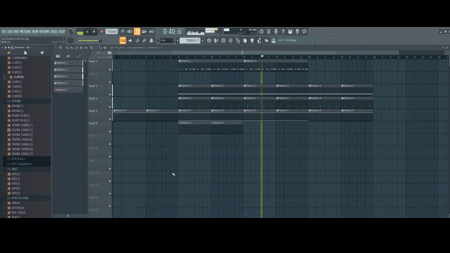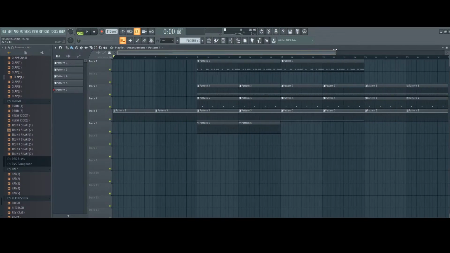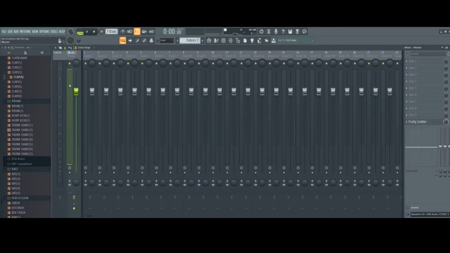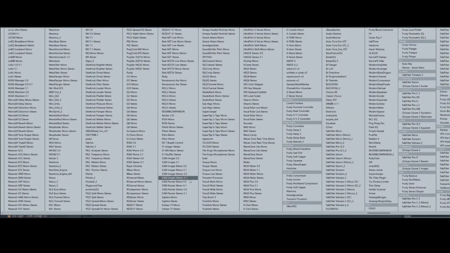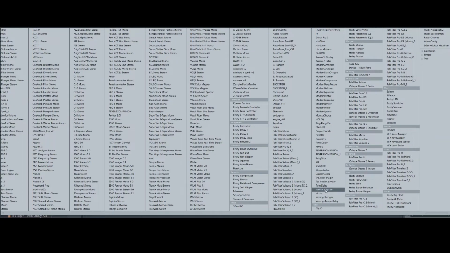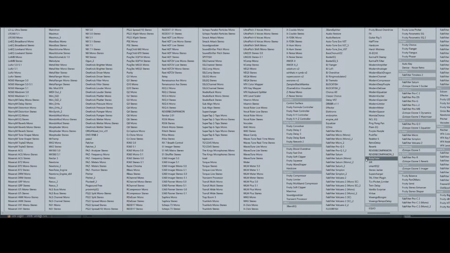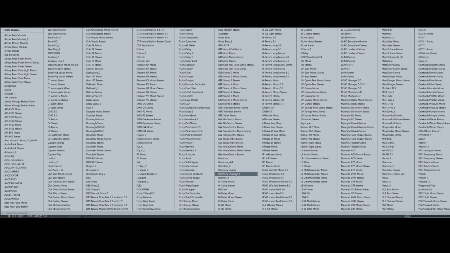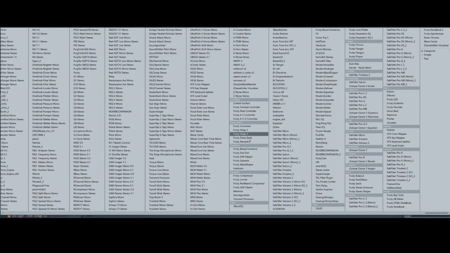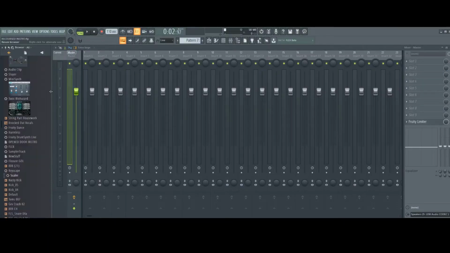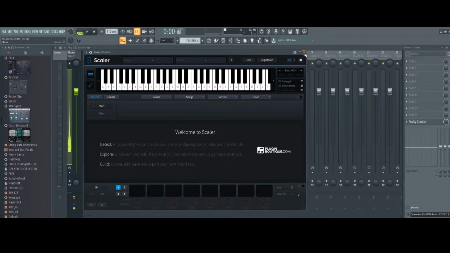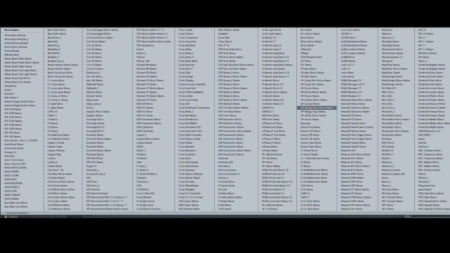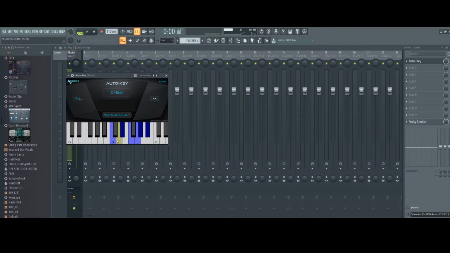I'm gonna go ahead and get this video going for y'all and show y'all how to find the key and scale to any song or beat. Like if you need to know the key to use Autotune, or if you're adding onto a beat and need to know what key the beat was in, you use those same keys to make it sound right. I'm gonna show y'all a real simple way to figure this out.